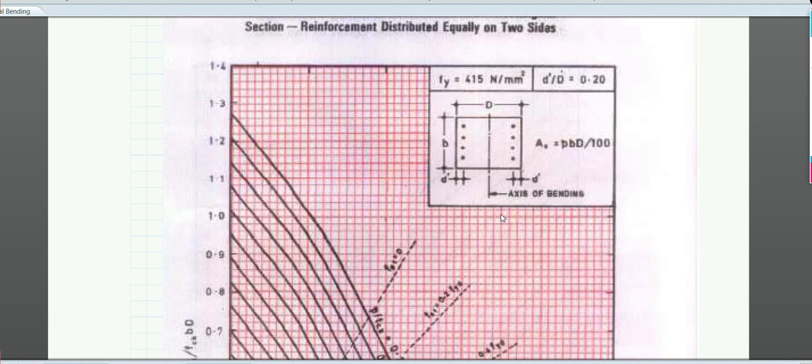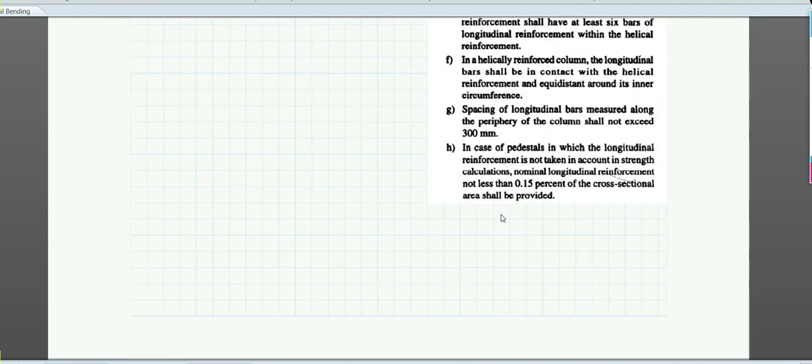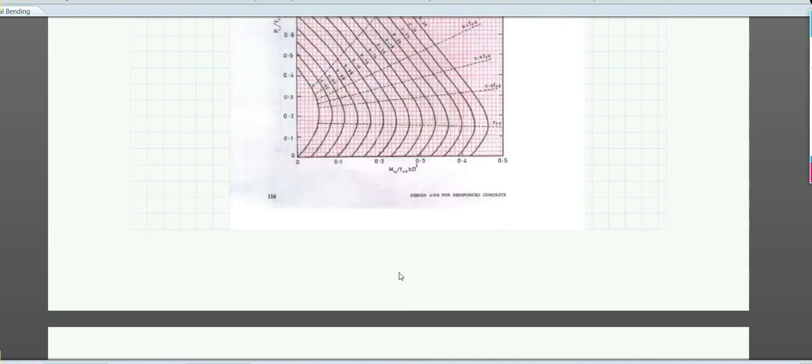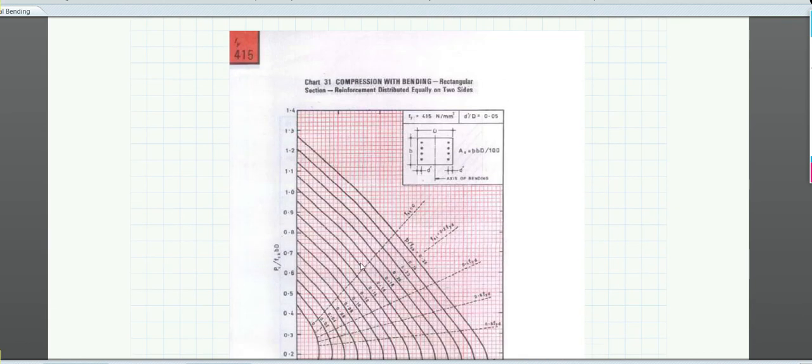So I would suggest please go through SP16 and try to understand how to use it, and also please go through this problem. This is not a big problem. We have taken a very long class, but if you are solving the problem, there is nothing much to do, but the theory behind it is a bit important. So please try to study all the different clauses, and if you have any doubt, please let me know.